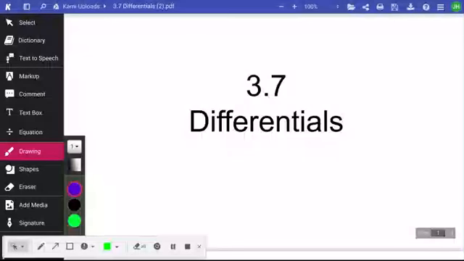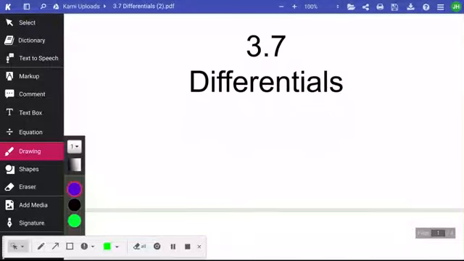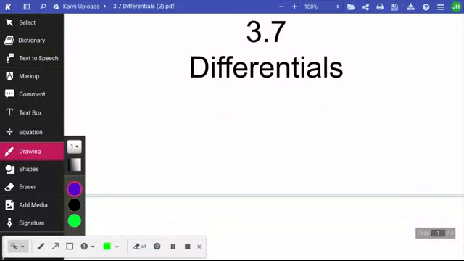Blast off. All right, so 3.7 differentials is what we were doing. I don't know if any of you are going into a math-based career, but if you are, you'll most likely take a class called differential equations. It's kind of a step off of calculus, and essentially it'll be like this section, but on steroids. You take an entire class based off of that.